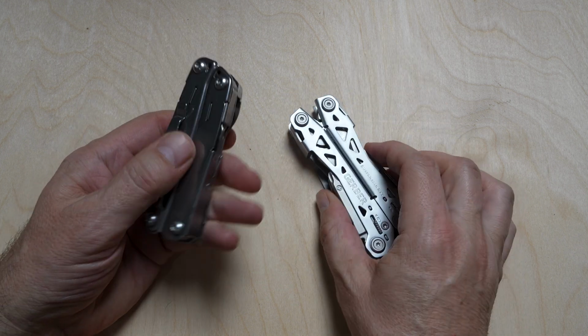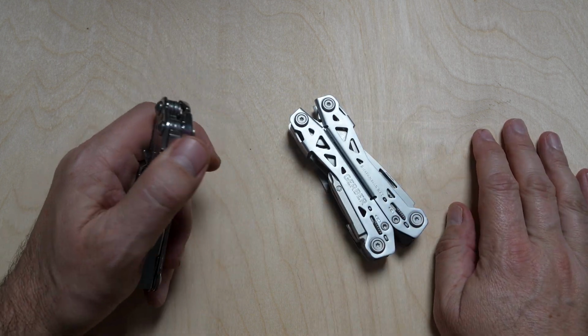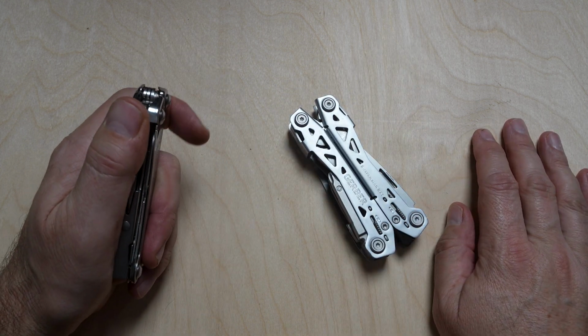multi-tools. Oh God. Oi, you two. Come down.